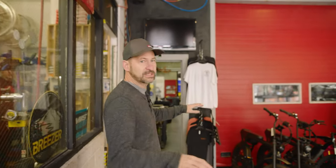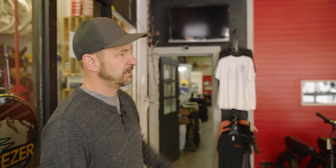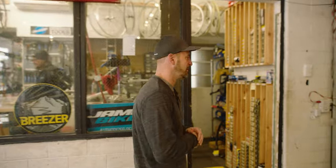So this is our retail shop — just regular bike stuff, but we have a bunch of our e-bikes over here. We're going to give you guys a little tour of the back where we actually fab and design, do all our engineering development. A little bit of Skunk Works because we're really just a small shop that does big things.